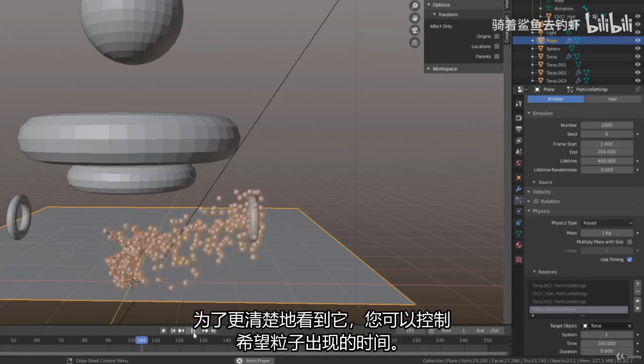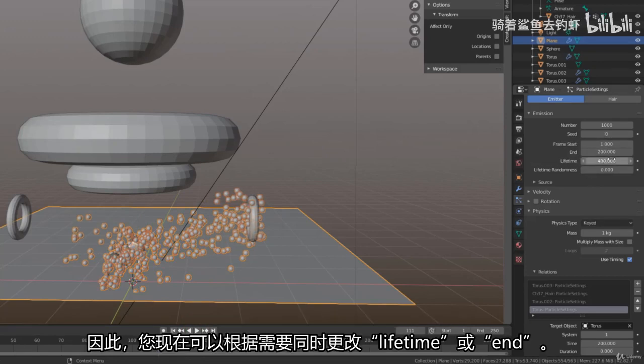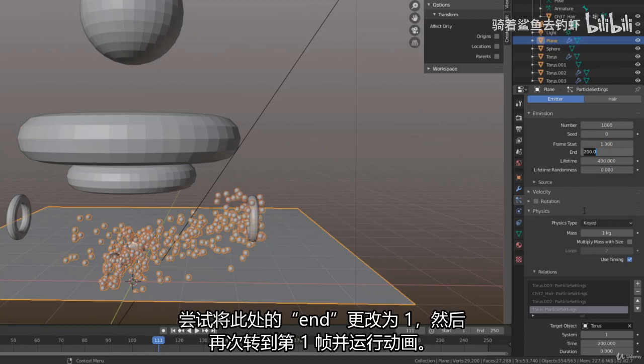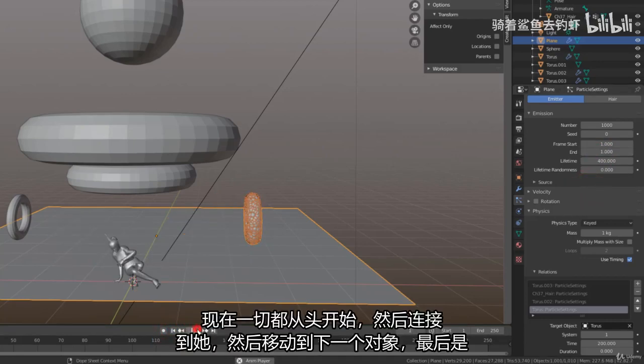And to see it more clearly, you can control when you would like the particles to appear. So you can now change both lifetime or end if you want to. So try to change end to 1 here, and then go to frame 1 again and run the animation.